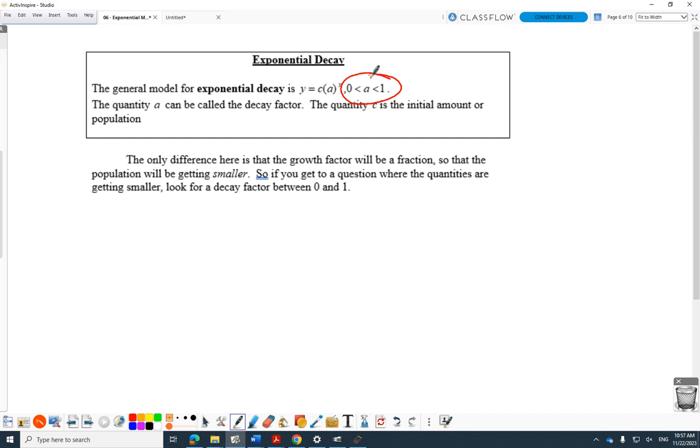So the quantity A sometimes is called the decay factor, and this is what's used. I'm going to show you in a second. It's almost exactly the math it takes to find out how old dinosaur bones are. Okay. So if you have questions where quantities are getting smaller, use a decay factor between 0 and 1. Okay, how can this get difficult? I'll show you. I'm going to do a question 2 different ways that's a little more difficult, 1 step more difficult.